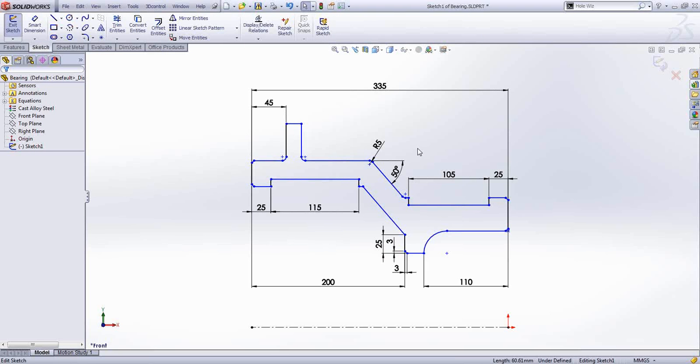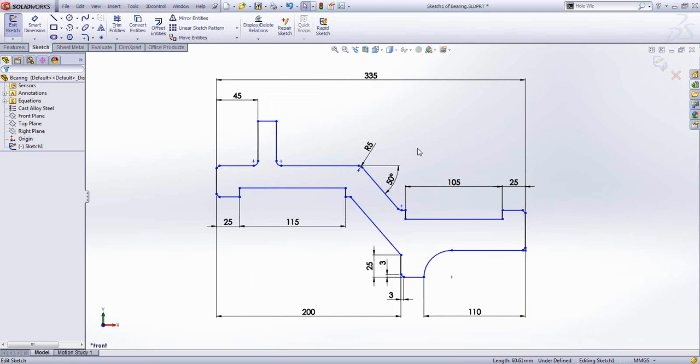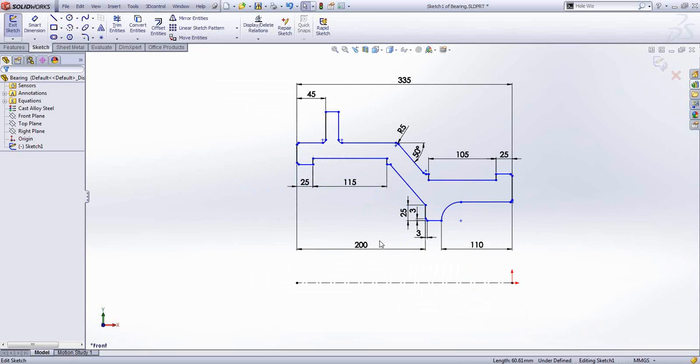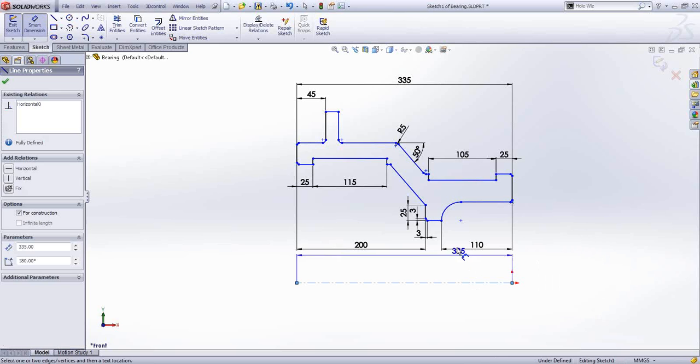So on my screen I have a sketch that I'm going to make use for the revolved extrude later. To fully define the sketch, I need to create some dimensions, especially diameter dimensions, right from this center line to all these horizontal sketch lines. So we all know that we will use smart dimension. It's very easy to use. So you start placing the dimension, either radius or diameter.